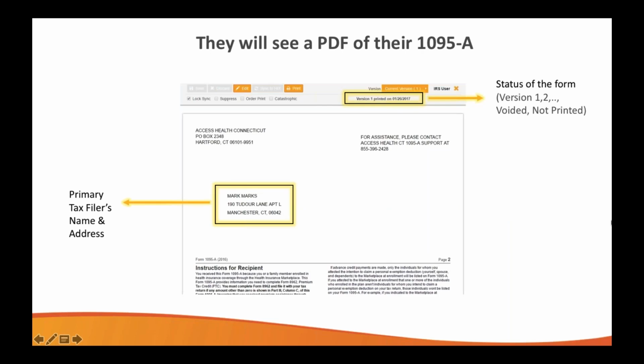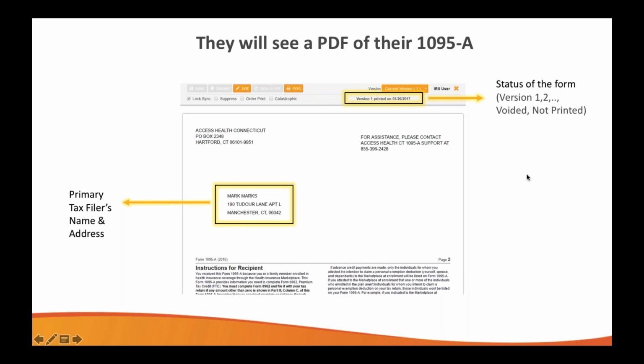Okay. So there again we've got the primary in the yellow box, their address where it goes, the tax filer's name. And again, if you look in the top right corner, that would be the date that it was printed. So that's the first version, which would generally be the last couple days of the month of January that they went out. If there's any corrections, you would see the new date, and you would see version 2 or version 3 up in that right-hand corner. Also, not indicated on this slide, next to that there's also a date that says file date, and that's when the file went to the IRS.